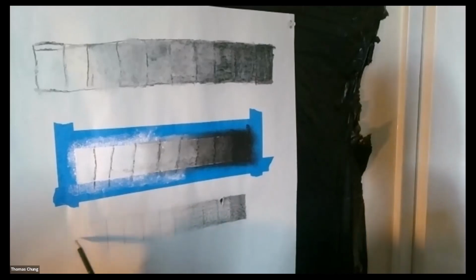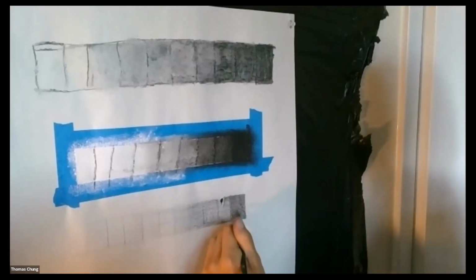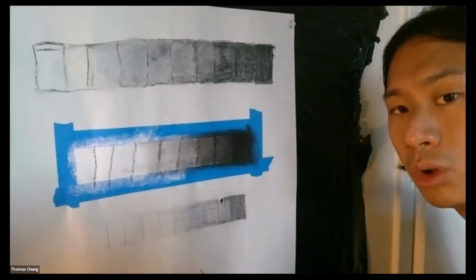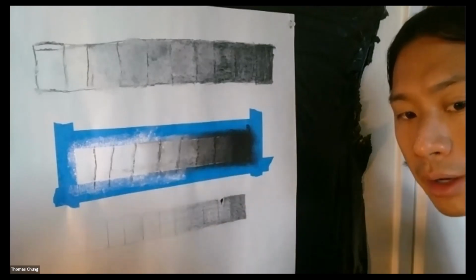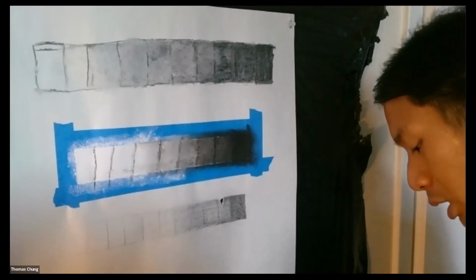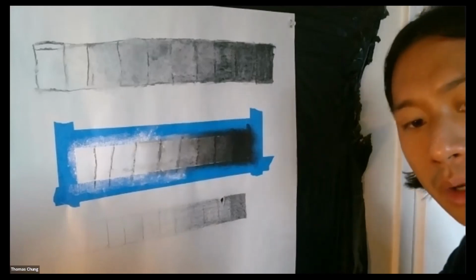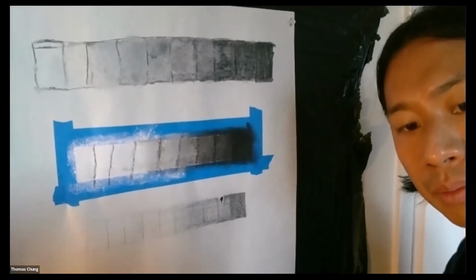And this one should just fade to the white of the page by the time you get to the end. And this is really just for you guys to understand what your materials might be useful for, also to get practice in how to use them. So next, I'm going to show you linear perspective. So take about an hour doing these guys.